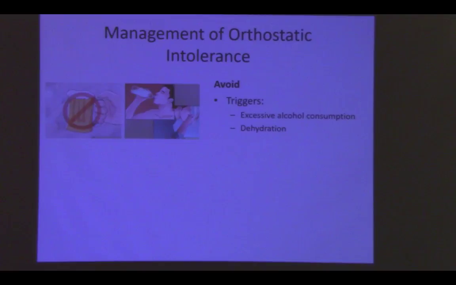What should we avoid when we're trying to treat or address orthostatic intolerance? Well, we know that excessive alcohol consumption can result in vascular changes that make orthostatic symptoms much worse. It actually causes our blood vessels to dilate and can make some of these blood pressure and heart rate changes exaggerated. And then, as we mentioned with the fluid intake goals, dehydration intuitively can also cause additional problems. Exposure to excessive heat or exertion in heated environments can make these symptoms worse, because exercise and heat both cause dilation of our blood vessels, again contributing to this blood pressure and heart rate variability that are contributing to symptoms.